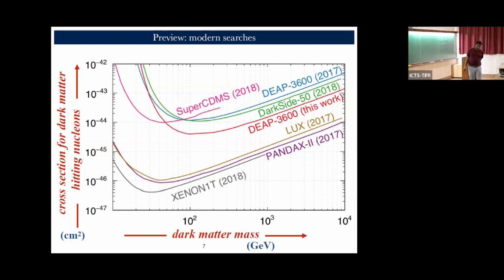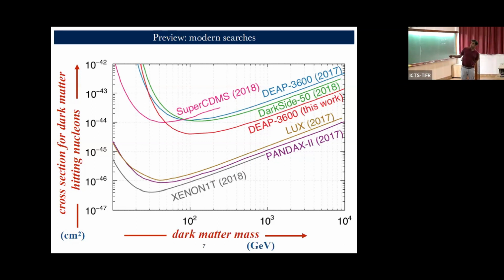And here is a typical parameter space in which the results are shown, the constraints are shown in the space of the cross-section for dark matter hitting your target, such as nucleons, versus the dark matter mass. These are the two unknown quantities when you are constraining the rate of the beam hitting your target, okay? And then this is one of the latest plots. Okay, the latest plot is obviously 2023 or 2024, but one of the latest plots, but they all have the same shape of the constraints.